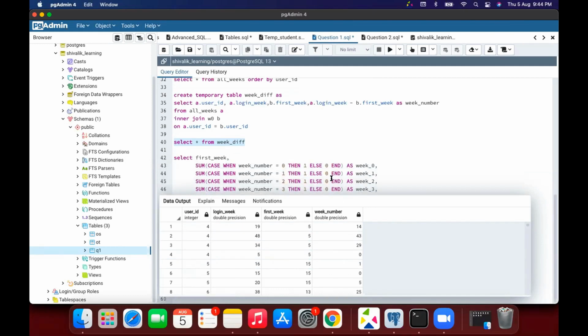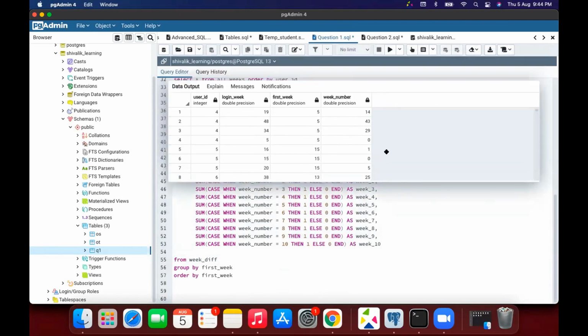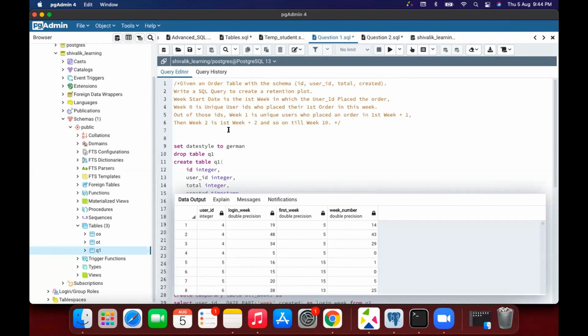Now your objective is to get the information for the 10 weeks. In the question we only have to calculate for 10 weeks. You can also calculate for the 43rd week information, so you have the information for the 43rd also, and 29 also. Subsequently you will have the information for all weeks, but in your question we have been asked to take out the plot till week 10, for 10 weeks.